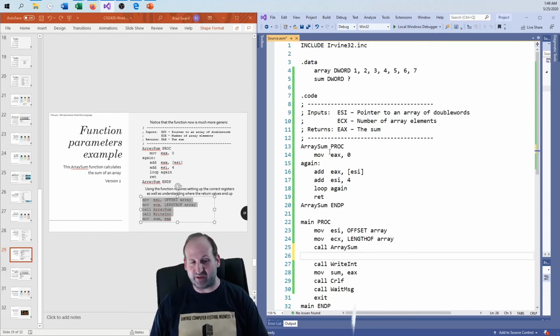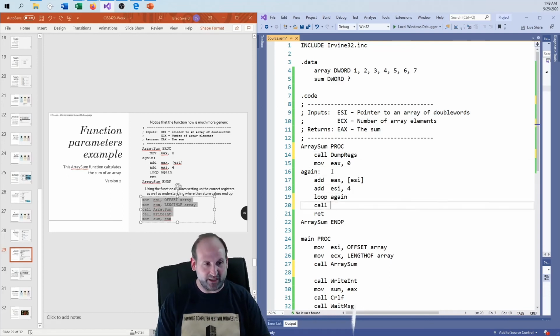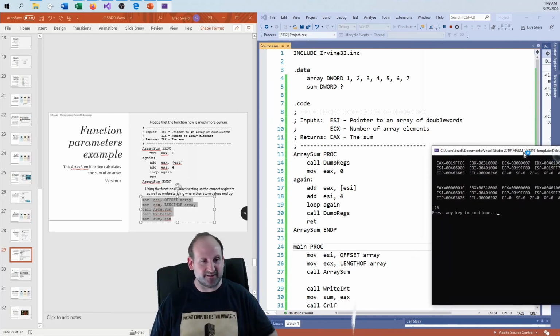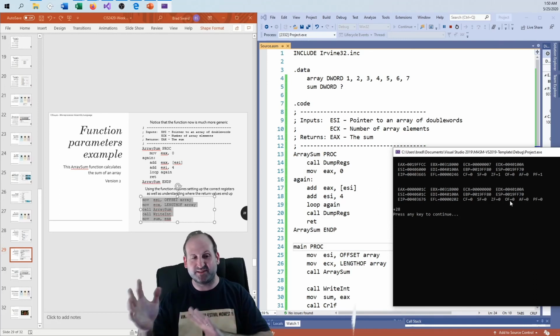So this is what you do when you get things working like this and you have it working perfectly fine: you go through and ask, what have I modified? One way to do this is to call dump regs before and call dump regs right after. You can go through and look to see what's been modified. What I can see here is that, yes, the EAX register has been manipulated, but that is a guarantee. EBX has not, ECX has been, right? 7 has become a 0. EDX has not changed. ESI, yes, ESI has changed. EDI has not, and I don't have to ever worry about EBP and ESP, because those are maintained by the push pops and the calls and the rets. So I don't have to worry about that. But I do notice that those two registers, ESI and ECX, have been modified.